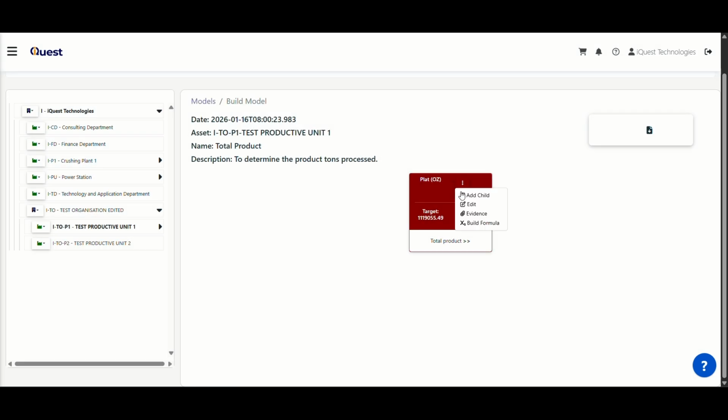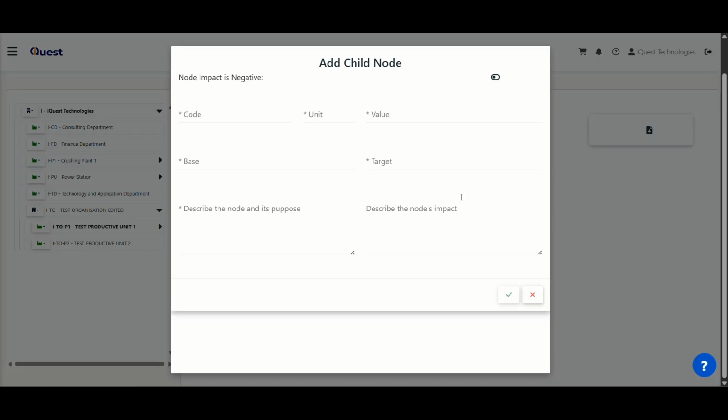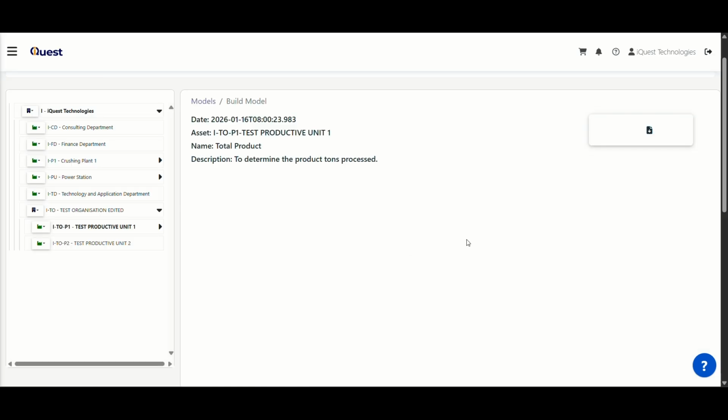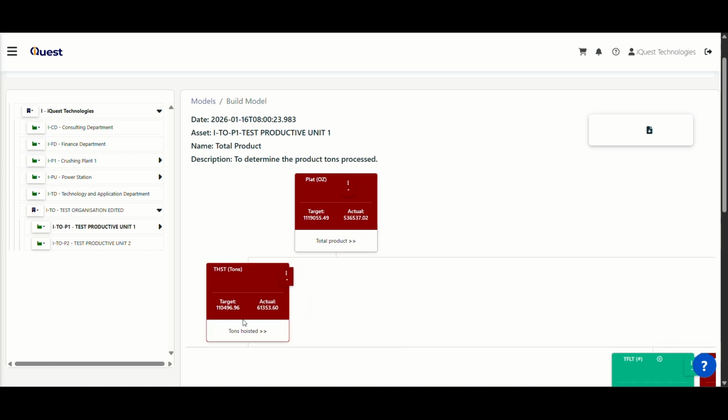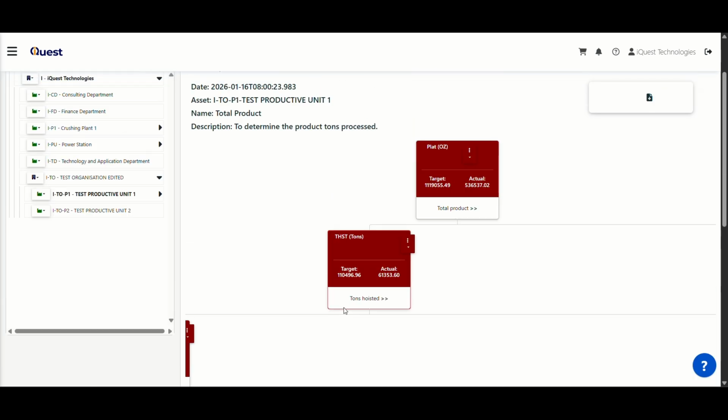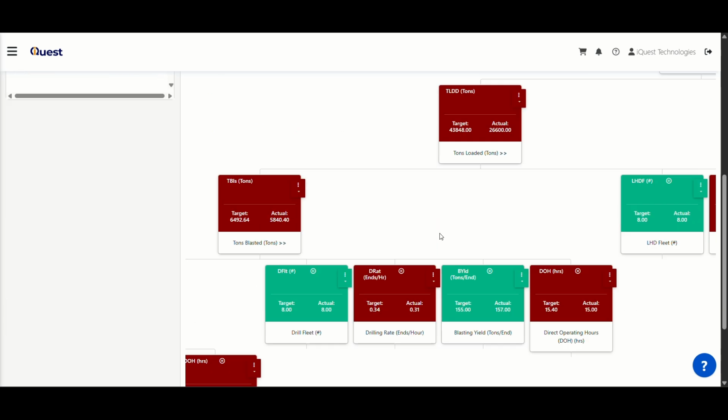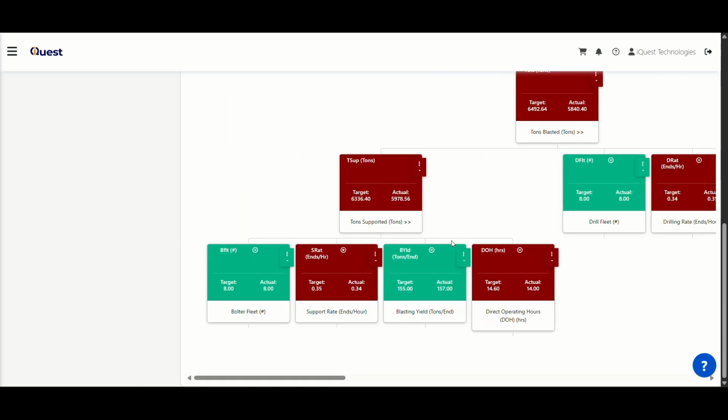Now that you've updated this section, you are going to click add child, which is again going through this process, and you submit, so that your child will then show up at the bottom. Now in this case, we are actually actively building our tree, right? So maybe for this video, to keep it short, I will stop here. In the next video, we will actually demonstrate how to add a child and see it in action.